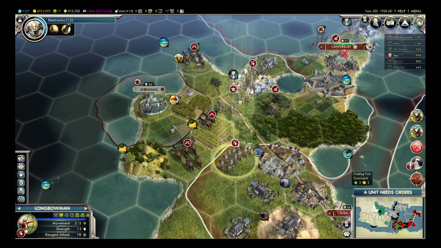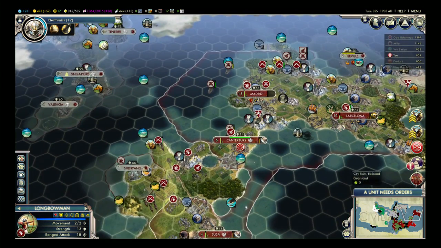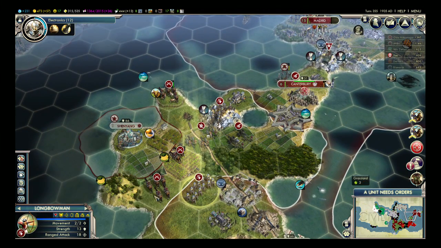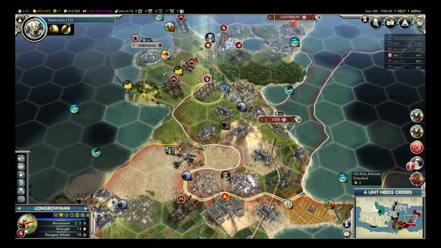Last time, we continued our long war against the Huns. They were able to settle this city right here and capture the city of Seville from us. So we are definitely going to try and destroy this city because it's right where our old city was. They essentially just burned our old city and then settled a new one right here. So we're going to burn that down, and we have a settler right here essentially ready to go.